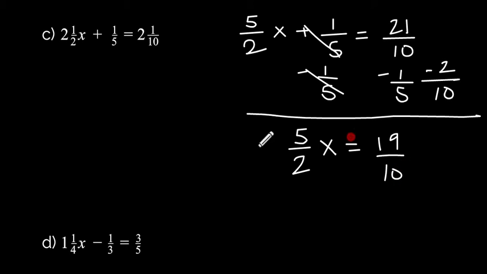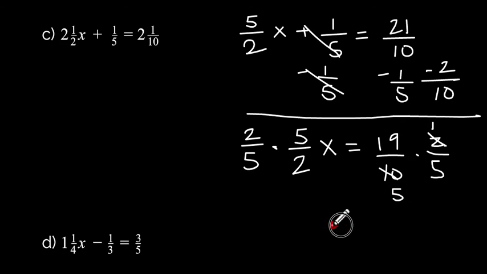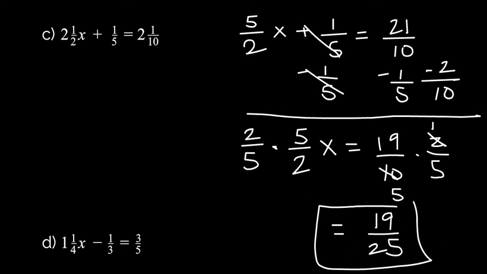That's not reducible. Multiply both sides by the reciprocal, which you just flip it over. Oops, I didn't flip it very well, did I? 2/5. Flip. This is 2/5. It's the same as dividing when you flip and multiply. Okay, we have a little crossing out here. So 2 goes into 10 5 times, and your final answer is 19/25. That should be B. All right, let's move on to C.